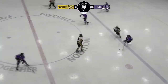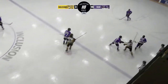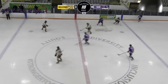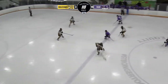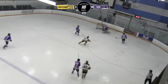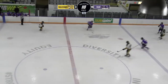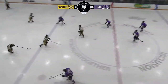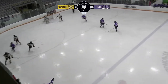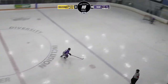Rage, play that down. In along the wall, McDonald snaps it back. McDonald. Up the right side. Into the middle, and McKay is gonna take that and fire that down. Snap pass up the right side, 2:29 remaining on the power play. Over to McDormand. McKay picks it up off the hop, tries to get back to McDonald. Still on it, McKay just gonna clear that out.